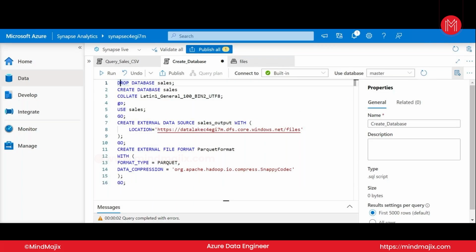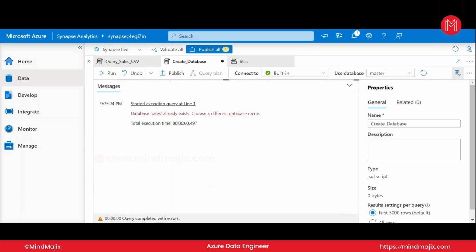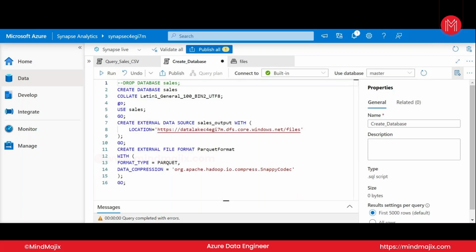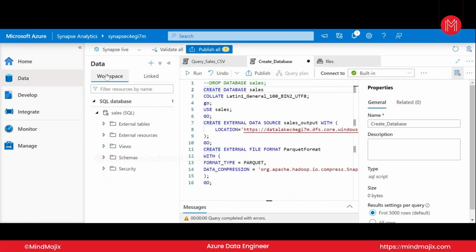It's a double hyphen, dash dash after zero. This is the SQL command, single line. Yeah, run it now. Okay, nice. Sales already exists. Now let's see if it has already been done. Let's go to data here. External resource. So sales is already there. Do the refresh on the right below yours.